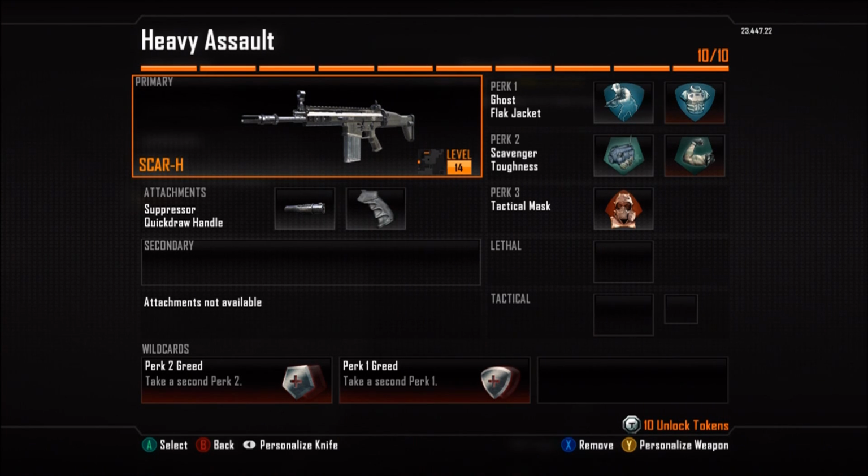We have got only two attachments on this class, the suppressor and the quick draw handle. Now, as I mentioned before, the suppressor does not really hamper this weapon's strengths, which is medium and long distance capabilities. So the suppressor is amazing on this weapon, and that's the reason why we have that equipped. The quick draw handle actually helps acquire targets very quickly, especially in close quarters where this gun somewhat struggles at times. So that will definitely help us in close quarters.